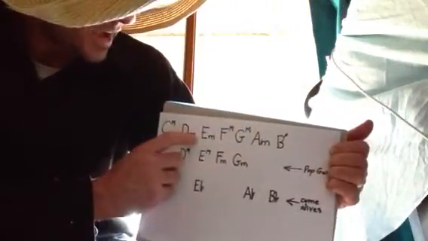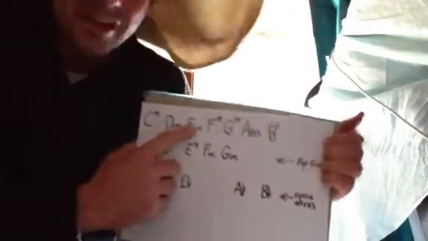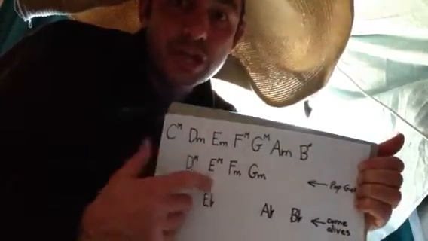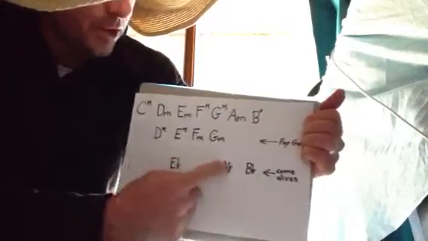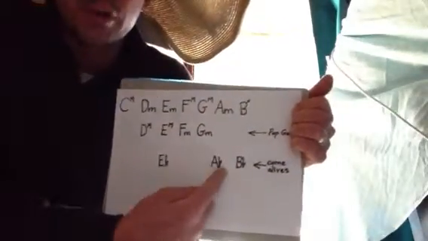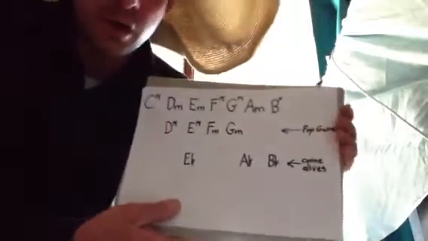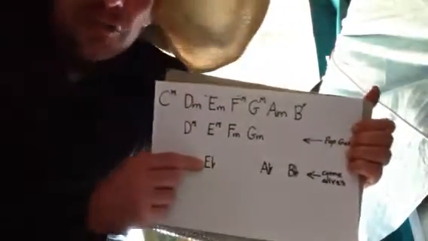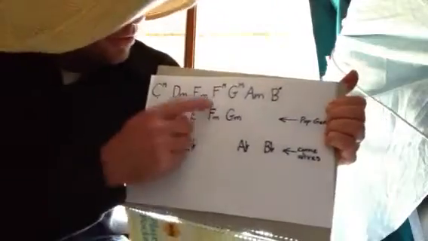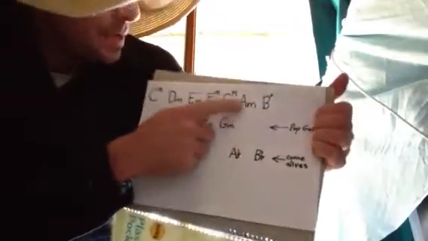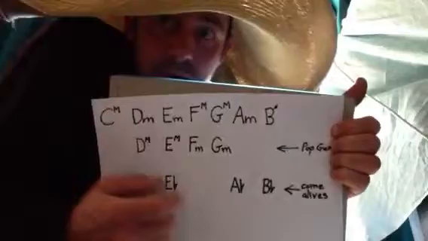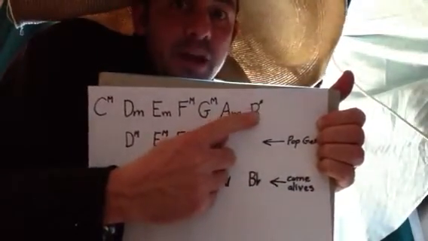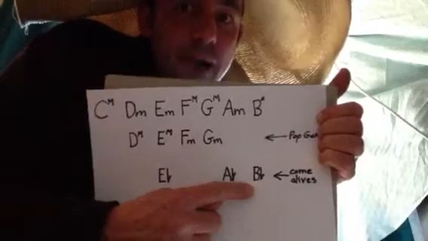So, the E minor bring back a semitone becomes E flat, and you forget making it a minor, you just make it E flat major. I didn't write the capital M, I should have, here, here, and here. I should have written a capital M, but I hope you get the flow. I hope I'm not confusing. So, the E minor becomes an E flat major. The A minor becomes an A flat major, and the B diminished becomes a B flat major.